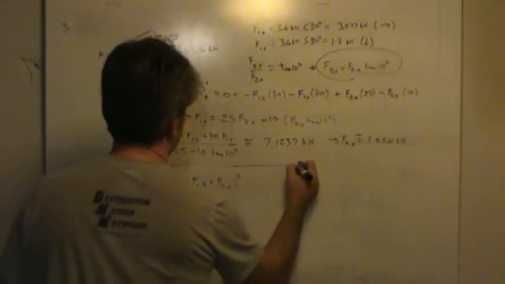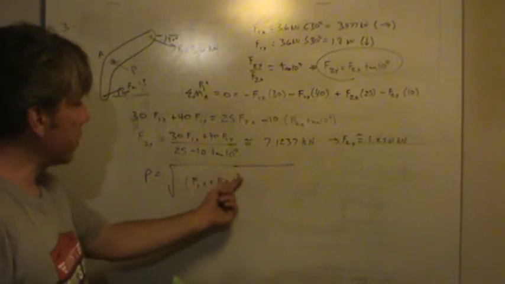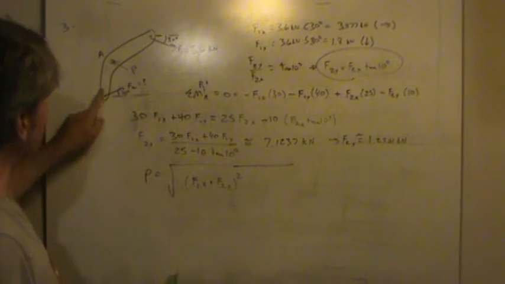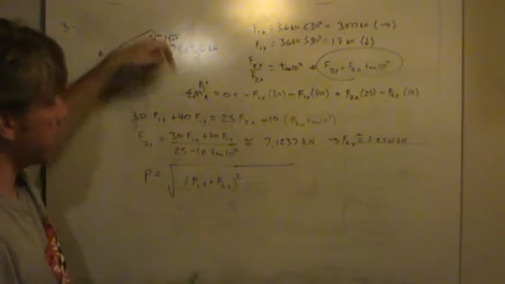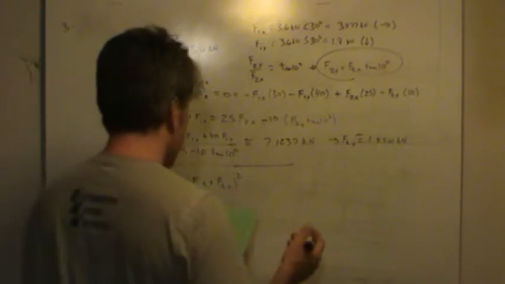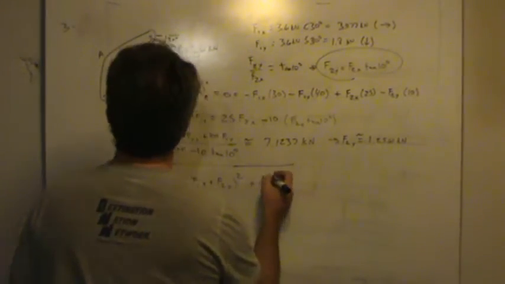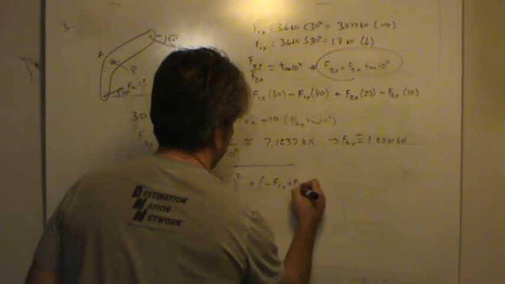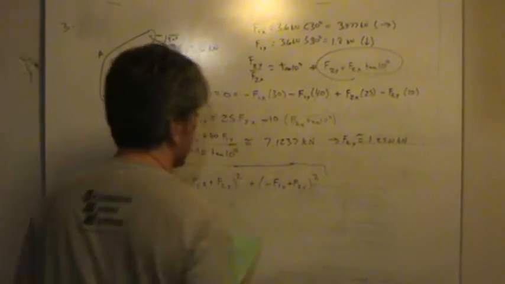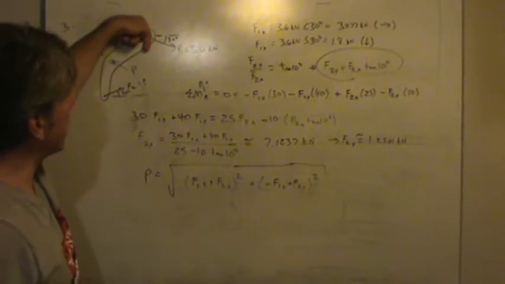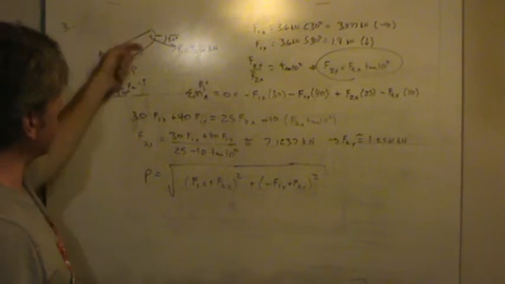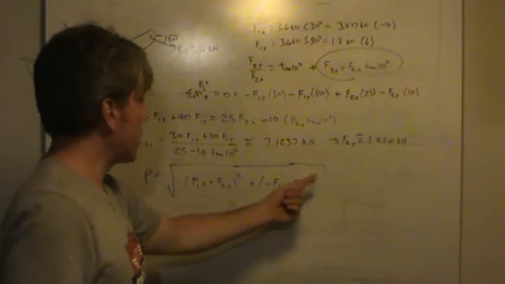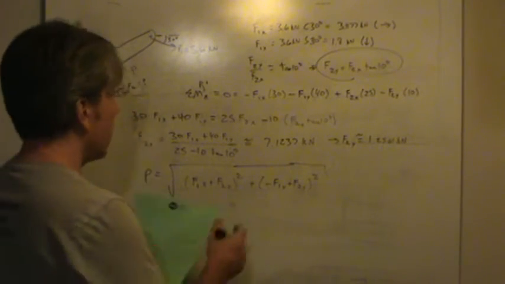Now I'm doing a vector sum with the y components, so I'll have to add those, square them, add the y components squared, and then square root to get the vector sum. But you'll notice that the y component of F2 is opposite in direction from F1. And so I just need a negative sign there. So F1 has a negative component. I'll just put the negative sign there. It doesn't really matter where you put it. And that should complete the equation, because now we've got a negative component in the y direction for F1, positive component for F2, basically just taking the difference between those magnitudes, squaring it, and this should give me the vector sum. So you've got all the numbers.